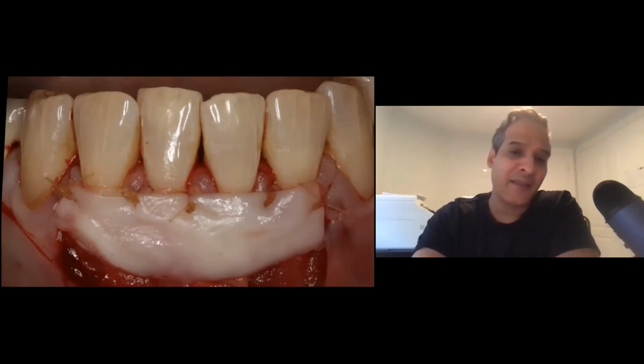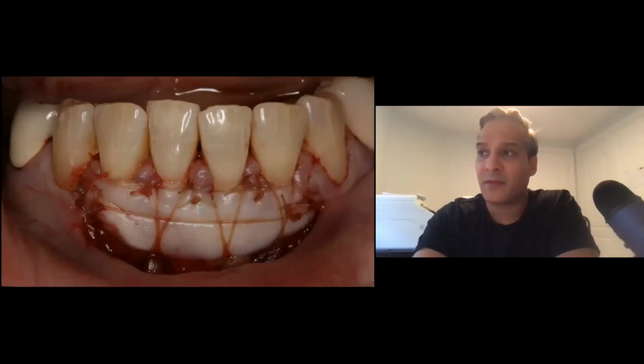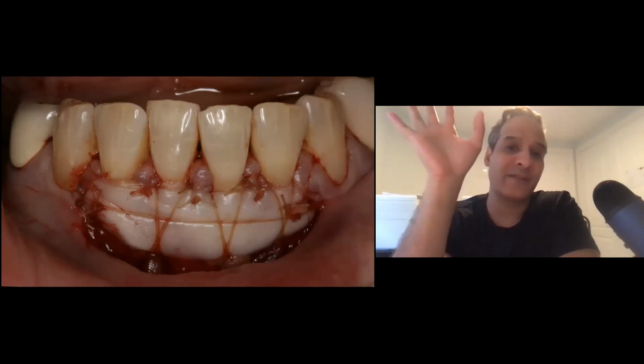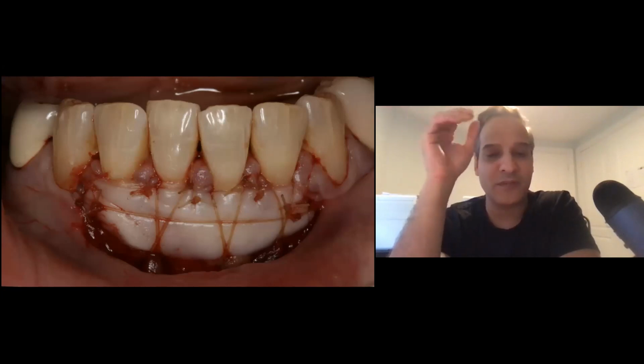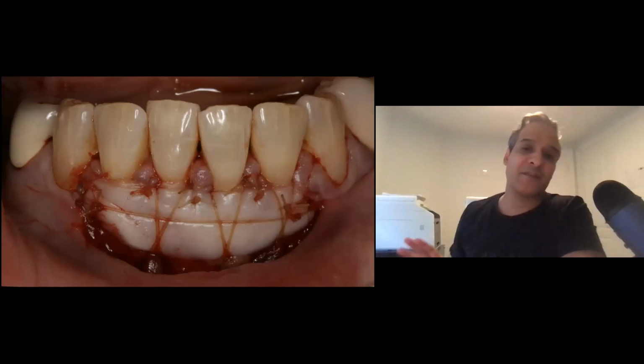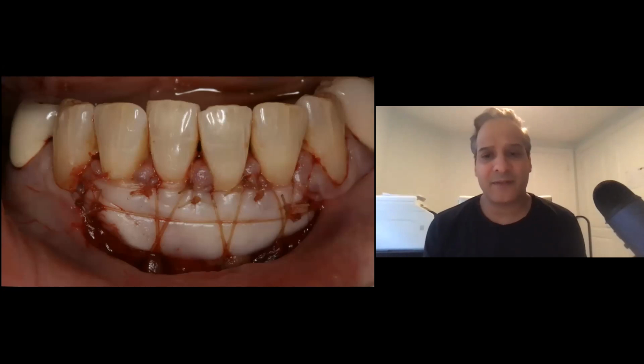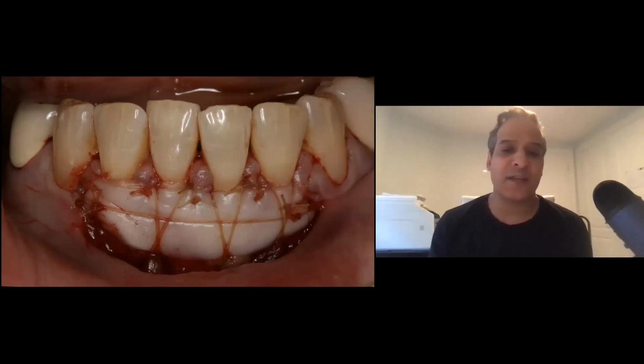Once I do that, then I use some horizontal cross mattresses, as well as a horizontal suture, just to hold it in place. What these sutures do is compress the graft down against the recipient bed and push it against its blood supply. So it removes any mobility of the graft, it removes any airspace, and it makes sure that graft is pressed against the recipient bed where it's going to get its blood supply. And sometimes I'll suture the apical tissue down below, not to the graft, but below in the periosteum to hold it in there.